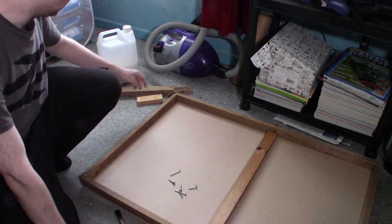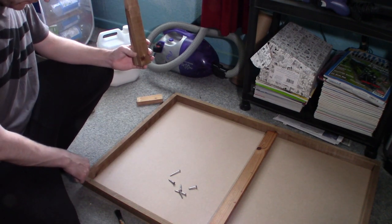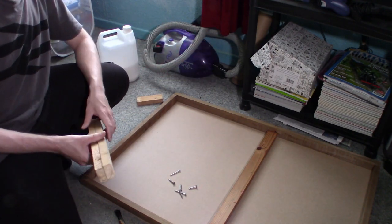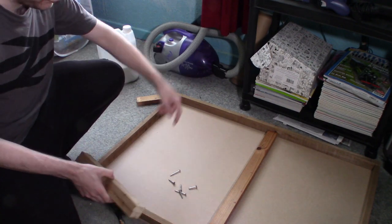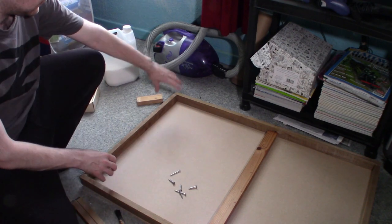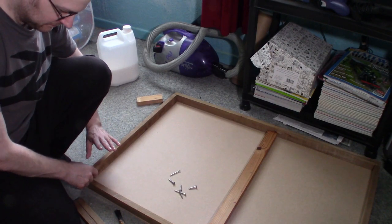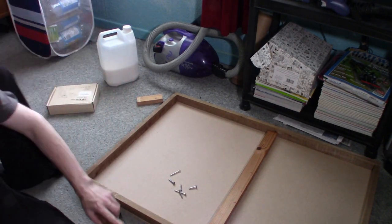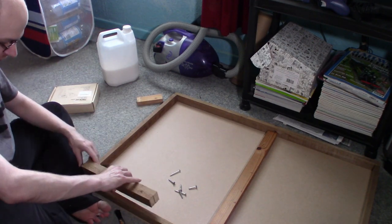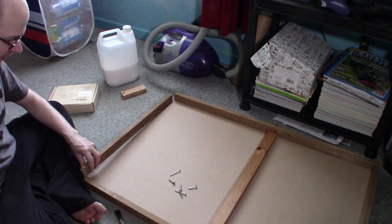One thing which I did forget to point out is when doing these side lengths, just to get the right length which you need, because you would actually need a bit less than the total side, is just get some scrap bits of wood or just the two long spars, put them side by side, put them at the bottom, then measure it from there, then you have the same width as what you need, minus the two end bits. Put it at the bottom, measure it like that, then you get the right length.